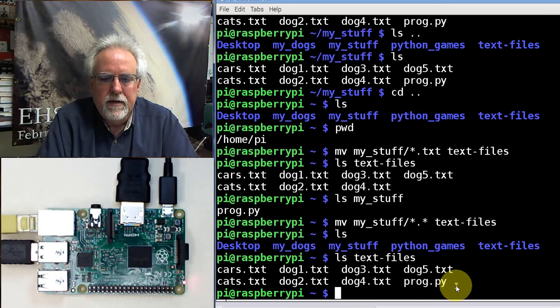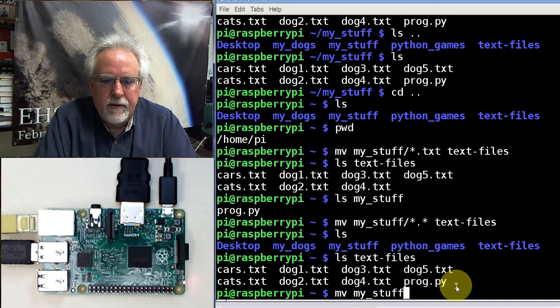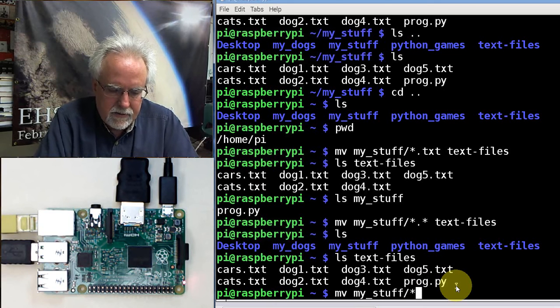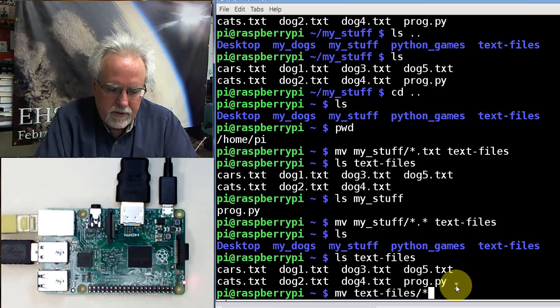So I'm going to say move, and this is in text files. So I'm going to move text files slash star dot star, and where am I going to move it?